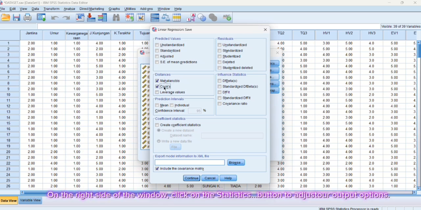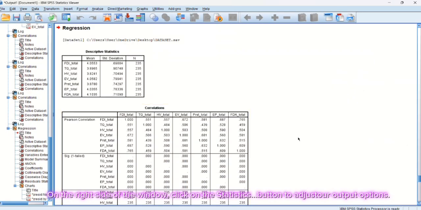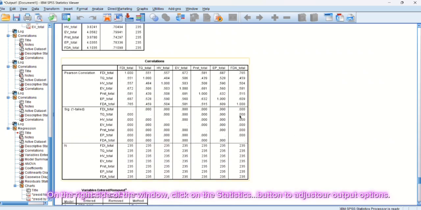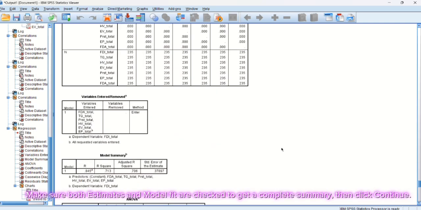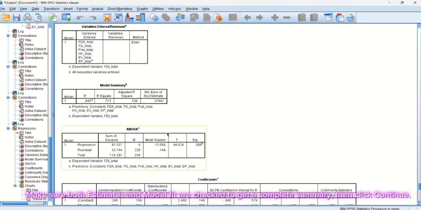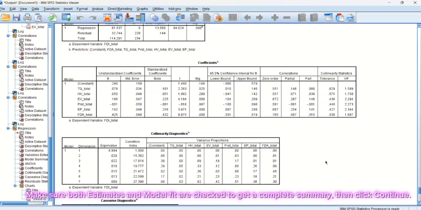On the right side of the window, click on the Statistics button to adjust our output options. Make sure both estimates and model fit are checked to get a complete summary, then click Continue.